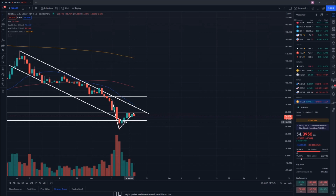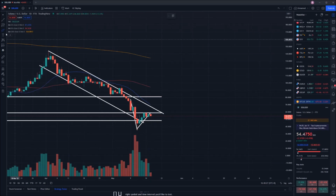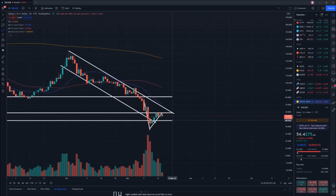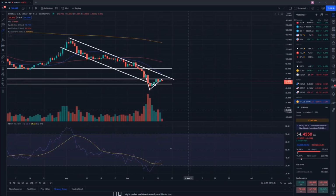So things aren't looking fantastic at this point in time, but time will tell, obviously, with regards to the market as to what direction we go. We are still certainly moving in this sort of manner. And of course, we did drop out of the channel previously. Unfortunately, we were not able to maintain this 48 support level entirely as a result of that, but we are now back within it. So a bit of buying pressure has certainly come in from that perspective. Right now, based on that alone, it looks like we're going to $48, but let's have a quick look at a few other indicators to help us work out if that will or will not be the case.